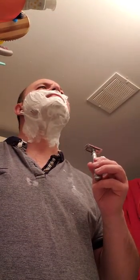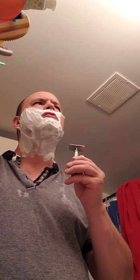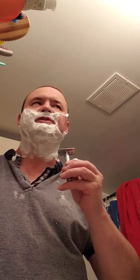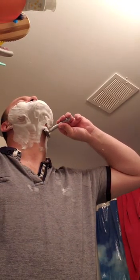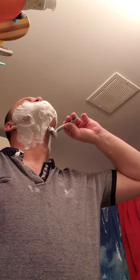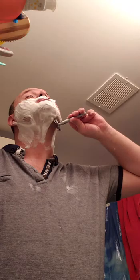Yeah, as much as I'm enjoying this particular cream, I think it doesn't quite beat my favorite. I don't think this has become my absolute favorite scent from Taylor of Old Bond Street. I think that spot still belongs to Jermyn Street. No, that is a wonderful scent. Jermyn Street from Taylor of Old Bond Street. Wow.